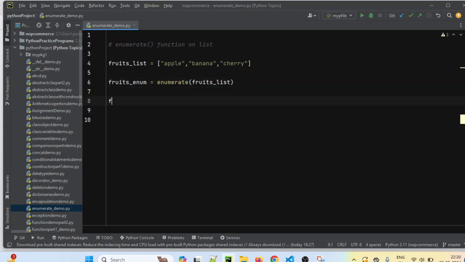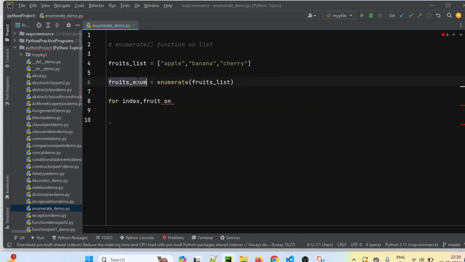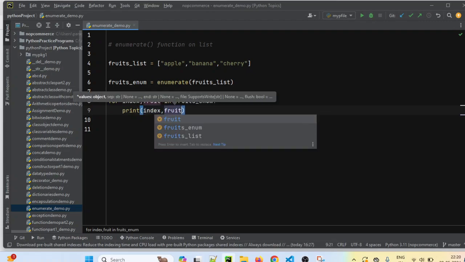So I will just use a for loop: for index comma fruit in fruits underscore enum object, we can simply print index comma fruit.